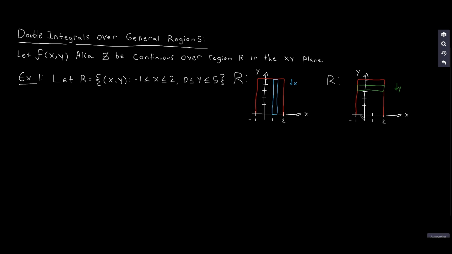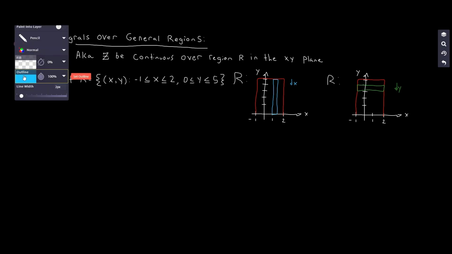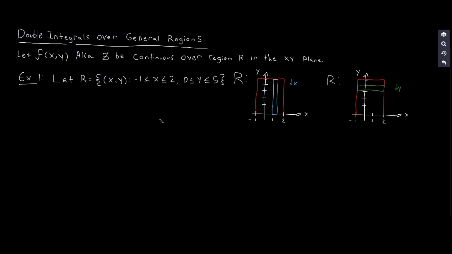Integration with respect to x, that's the vertical slices. So in a rectangular region, the rectangles are all the same length for x's and y's. Maybe I'll write that down. Let's write down our rule. What this means, as a result of this rule that we've established, is the setup could go either way, right?